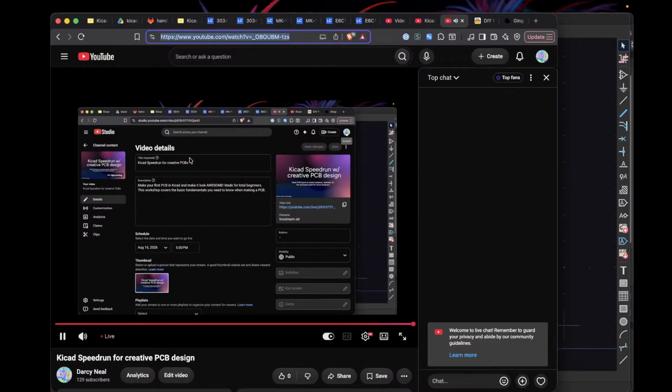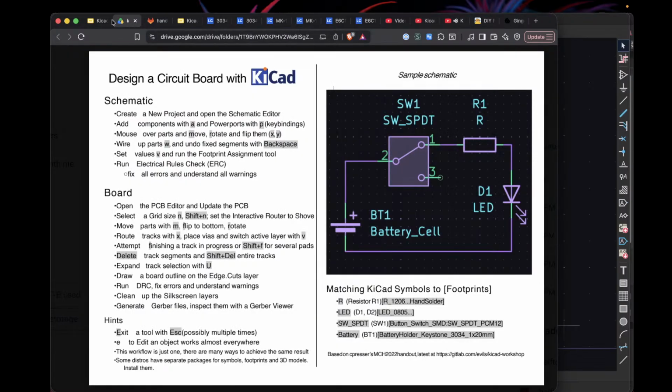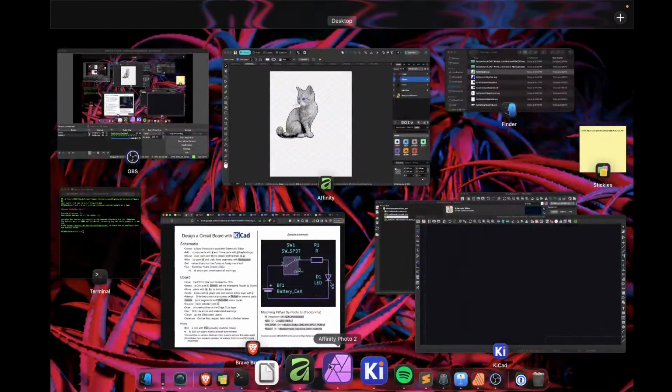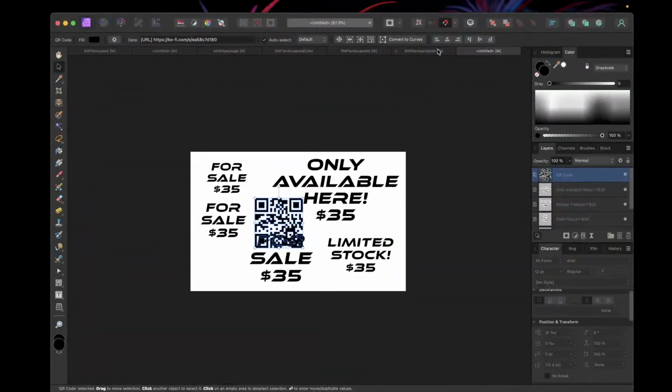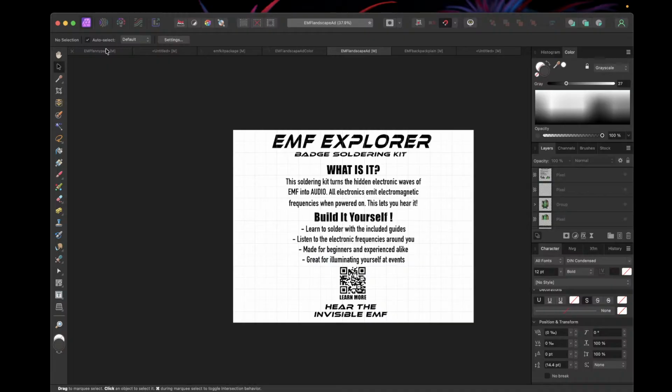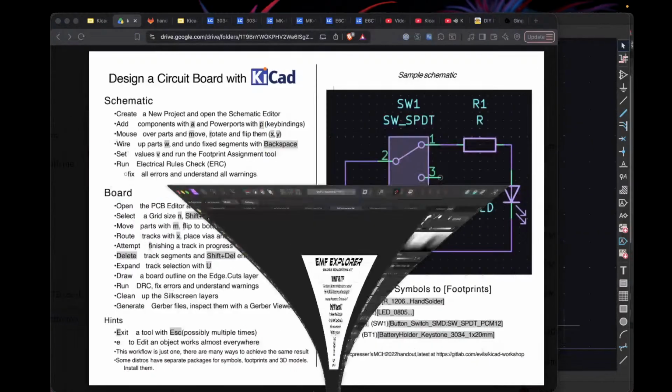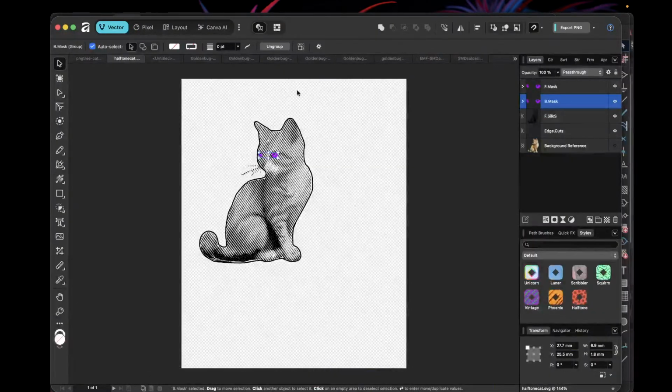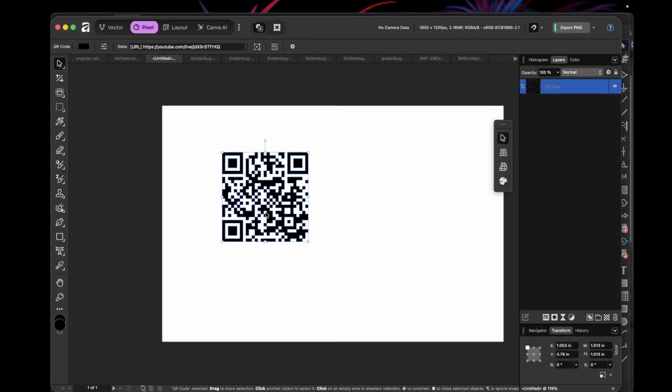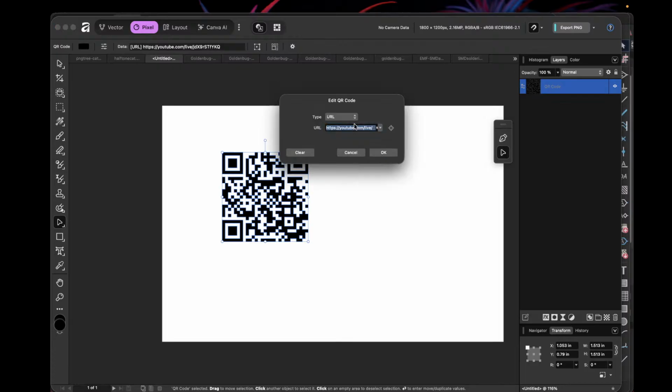And let me see. I can update the QR code for it real quick if you need me to. Let me go to it. Where is my thing? Oh, wrong one. I'm gonna go to it. To one of these. This. There we go.